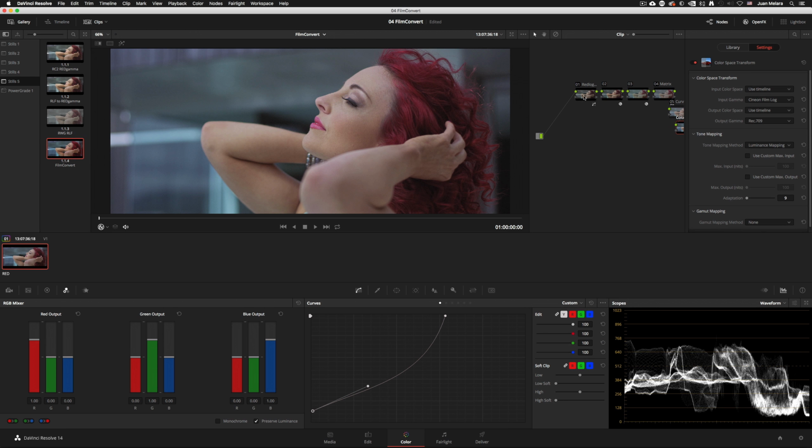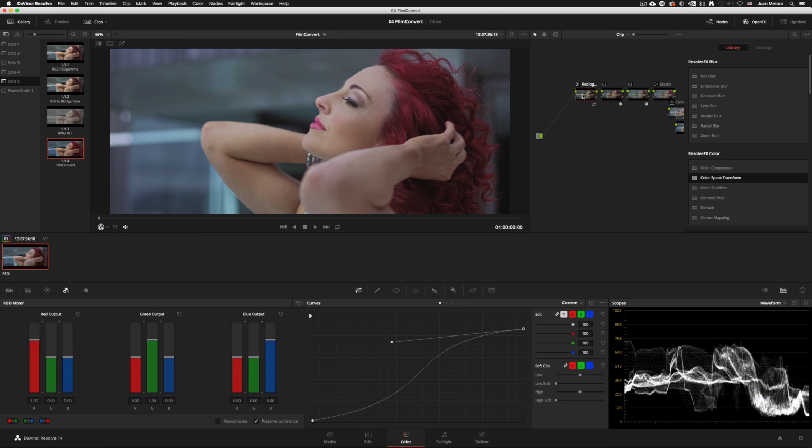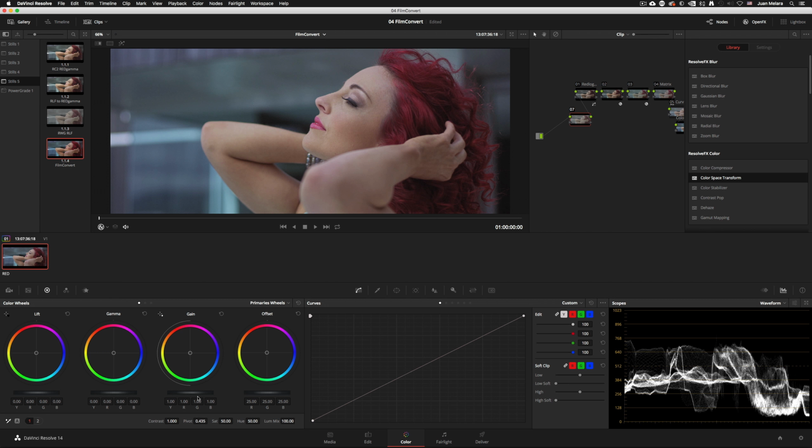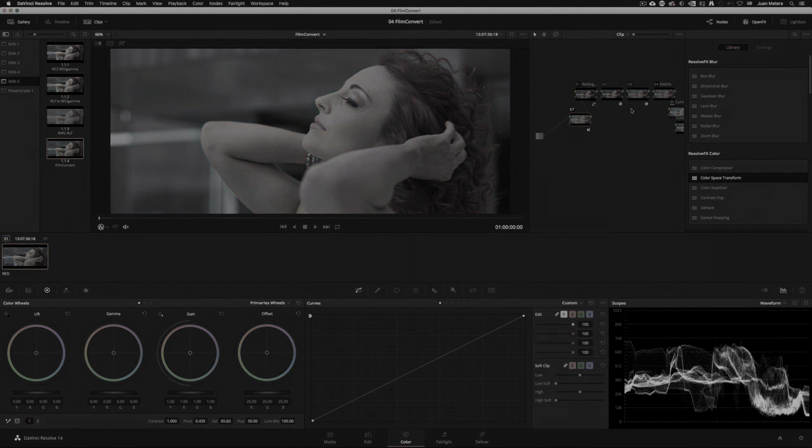If you need to balance your image, create a node right at the start before all the conversions. This allows you to do your correction in red wide gamut and red log film. In this case, I'm just going to add a little bit of saturation. A good way to think about it is that corrections happen before the negative emulation, and grading happens after the negative emulation. So if I was going to apply a look to this footage, I'd do it right at the end, just before our Rec 709 conversion.